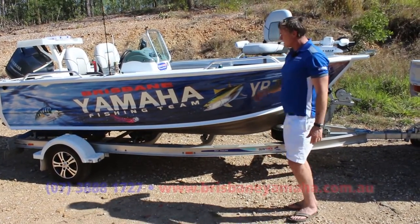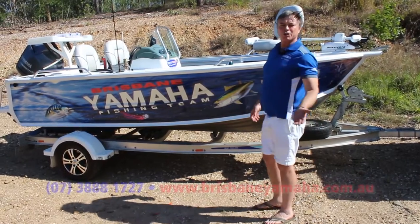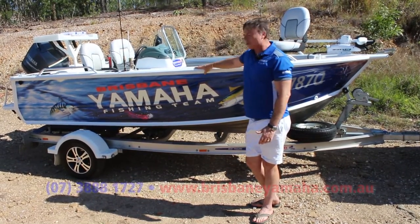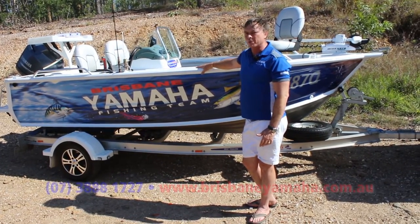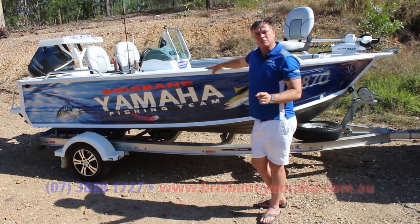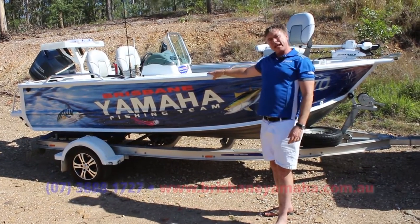Now my own boat has a wrap, just so it's secure. The wrap has two purposes: one, it looks super cool, and the second one is it's hard wearing — actually even harder wearing than Quintrex's paint. Now while I'm on Quintrex's paint — five layers, painted the same way as your car, automotive. There is no other tinny aluminium pressed alloy boat made in Australia that's built the same or painted the same as a Quintrex. Nothing. Only Quintrex has that technology and that money.